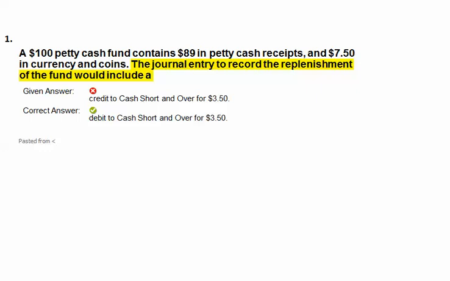We establish a fund in a particular dollar amount. It might be $100 or $150, whatever the case might be. And then what we do is every time we spend money from there, we are going to replace that cash that was spent with a receipt. So at any point in time, it should take the cash that's in the account, add that up with the total of all the receipts, and it should always equal $100. Then we'll need to replenish the petty cash.